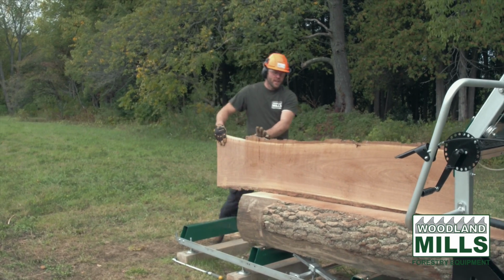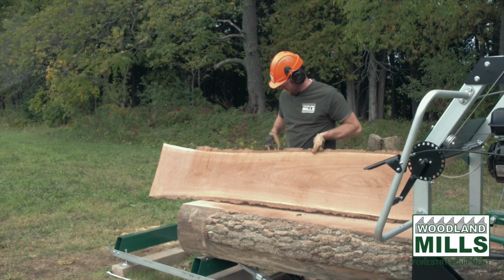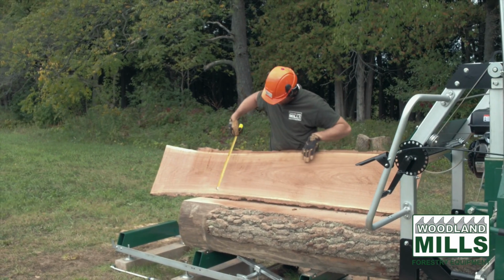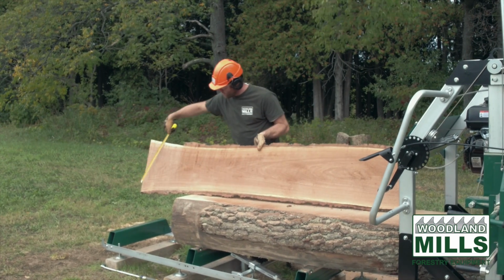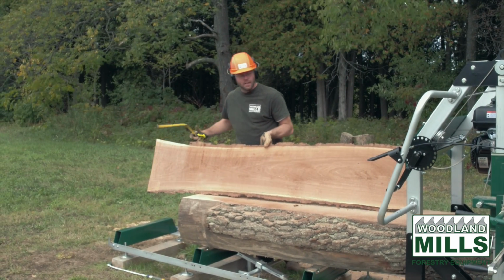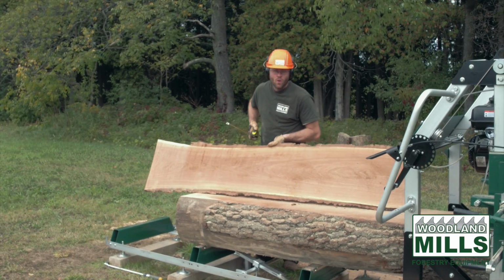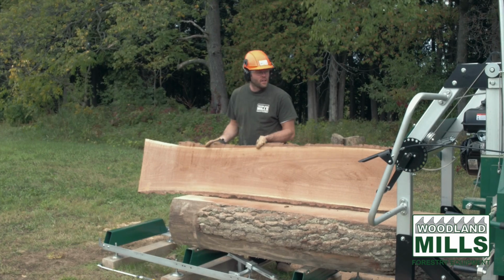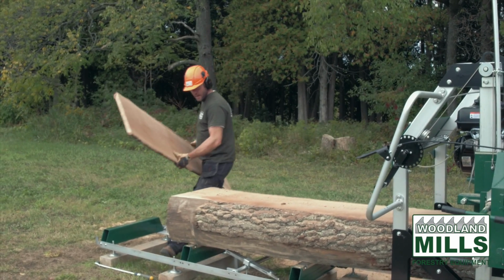Now we're starting to get some nice wide live edge planks. And over 16-inch cuts. The ends are maybe 20, 19. We should be able to get a 12-inch board out of here. Or if you wanted live edge material, you just take the bark off and leave it as is.